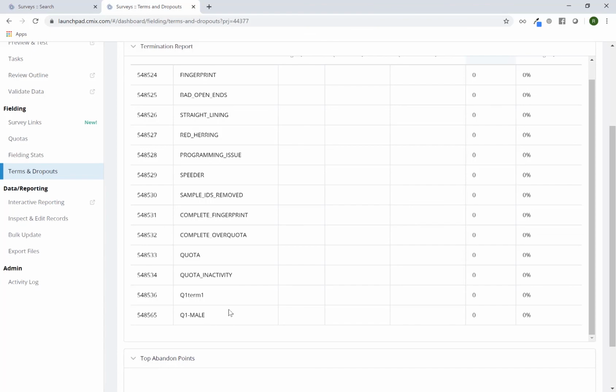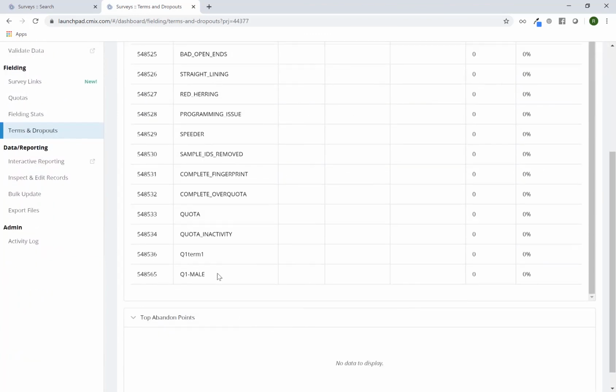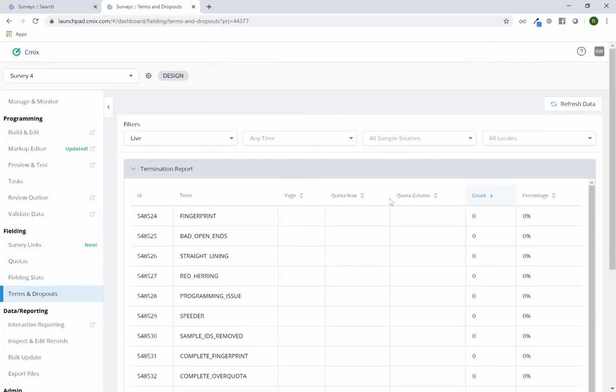While you're in field, this report will sort in descending order. You can already see that it's highlighted in that column and sorting in that order. So once you're in field, if Q1 term 1 is the highest term point, then it will be at the top of the list.